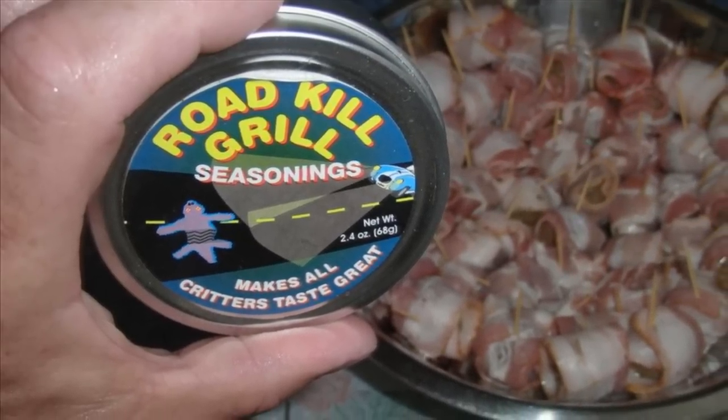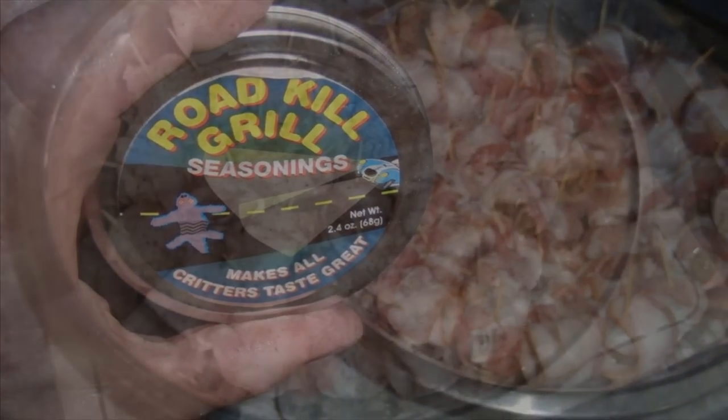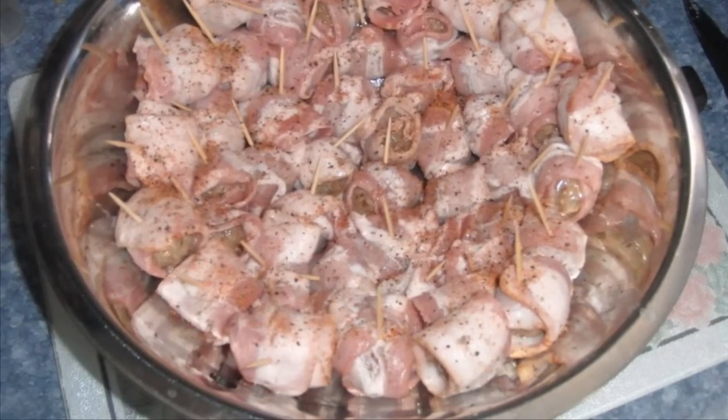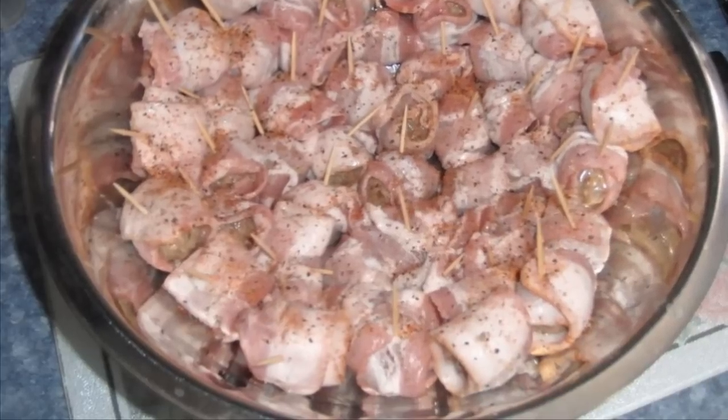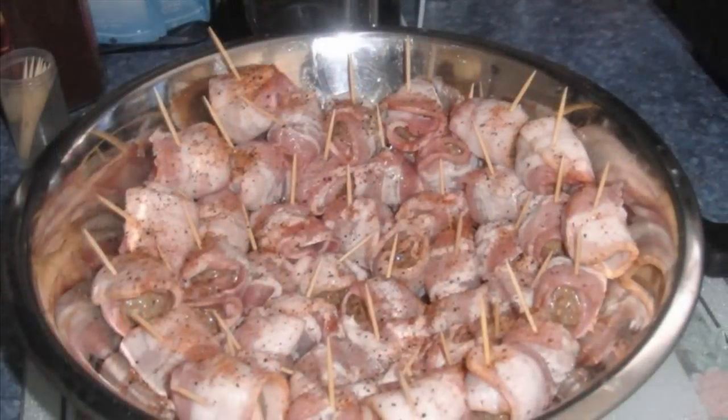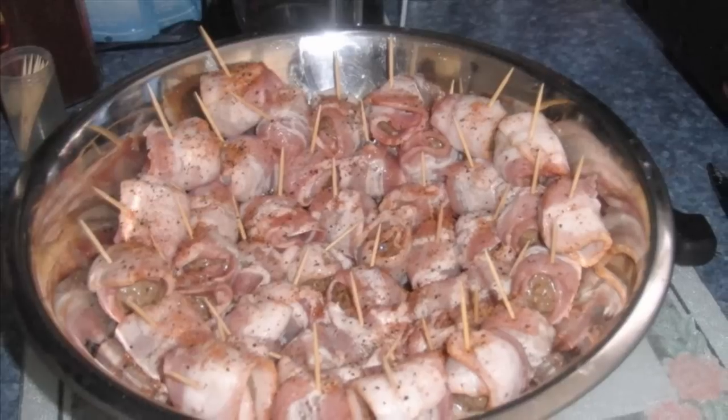It was given to me by my daughter's boyfriend as a Christmas present, and quite tasty actually. Anyway, we made about 48 of these meatballs, wrapped with a nice bacon, and then we're going to get it ready to put on the grill.